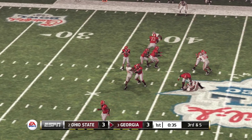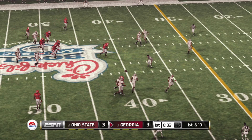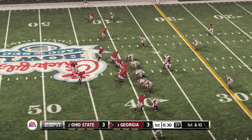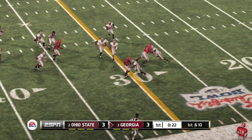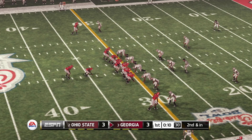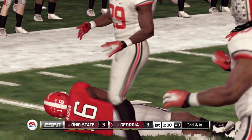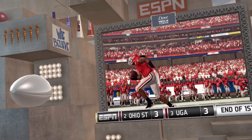Looks like he might audible out of that play. He's taken down at the 40-yard line. What a relief it is for a quarterback to know that he's got a receiver who can step up when he needs him on third down. He's back to pass on first down — quick out to his receiver, and down he goes at the 30. They pick up quite a few yards on that play. That was an excellent route, and he did a great job of holding on to the football. They make the stop right around the 30 — well defended. The offensive line is so concerned with their penetrating abilities that these linebackers are able to roam free and make plays like that.